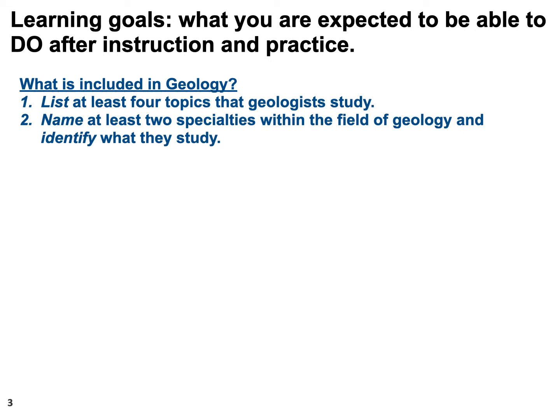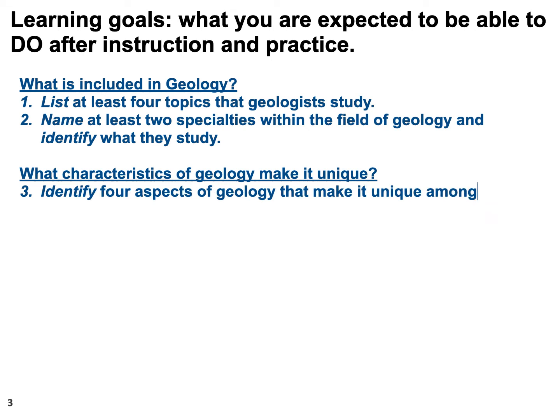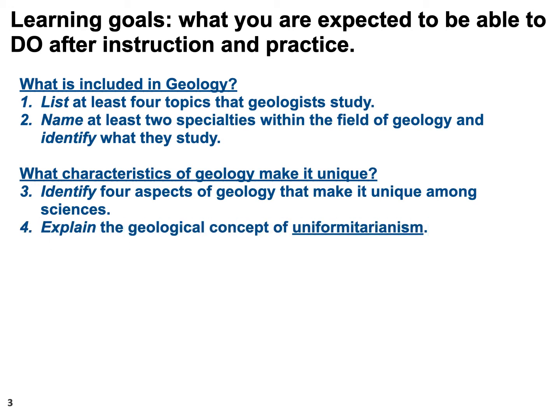The other question we're trying to answer is what characteristics of geology make it unique? So our third learning goal is identify 4 aspects of geology that make it unique amongst sciences. And 4, explain the geological concept of uniformitarianism. Quite a mouthful, one of the main principles that really sits within geology and is used to apply. So we're going to start learning it this week.